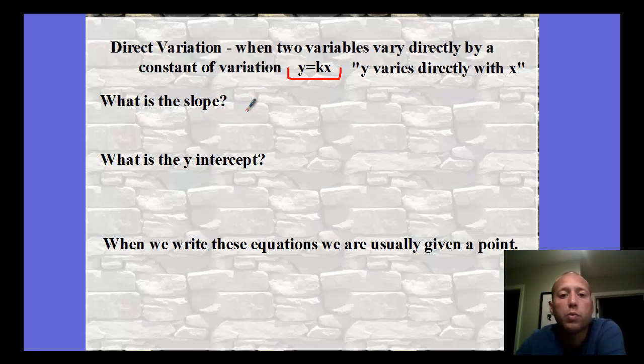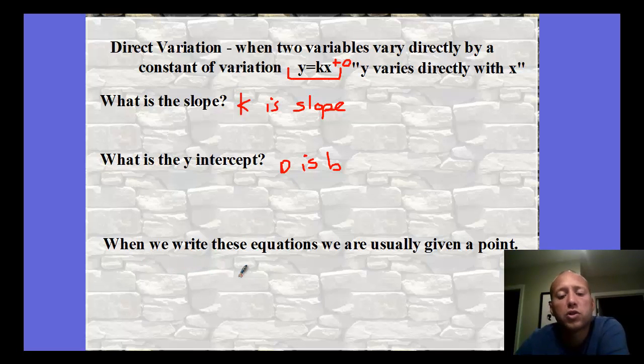So what is the slope in this? Our slope is just our k value. Our k value is the slope. It's the slope and how we relate the x to the y. And then what is the y-intercept? Our y-intercept is 0. So our 0 is our b value, our y-intercept. It's not stated there, so we can always just add 0, and the additive identity does not change the value.